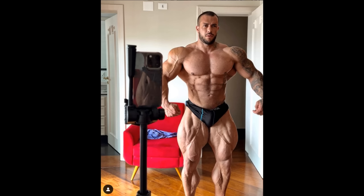With this kind of structure, this kind of shape, this axe taper and V-taper, and with all this muscle — and I'm sure his conditioning is gonna get much better in the next seven weeks — where can this guy place? I don't think he can beat Samson, Hadi, or even Andrew Jacked, but maybe he can battle for that top four or top five. Maybe he can beat Rubio, maybe even Raphael Brandao, maybe James Hollingshead.